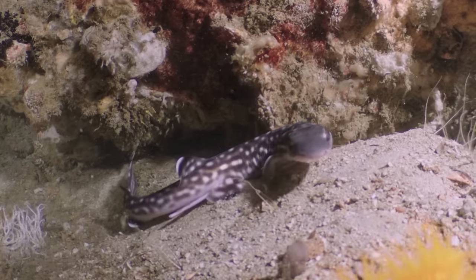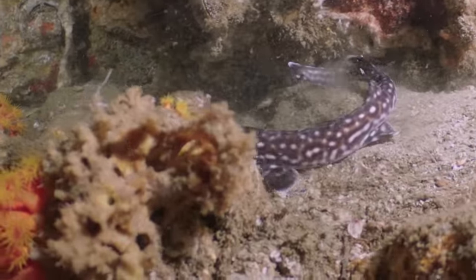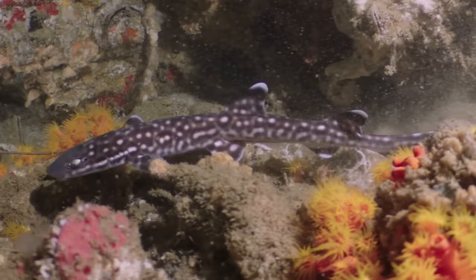But the highlight for me is the white-spotted bamboo shark. This one I've been trying to film for years. And finally, we got him.